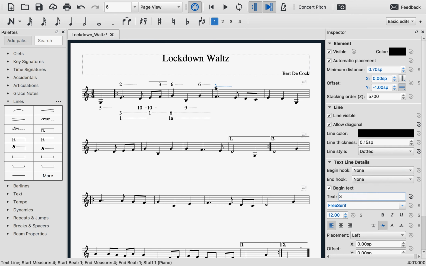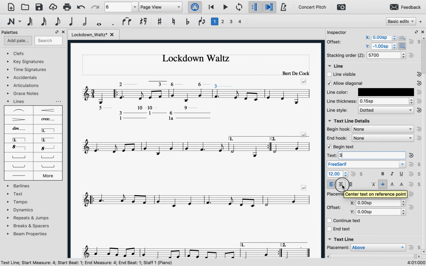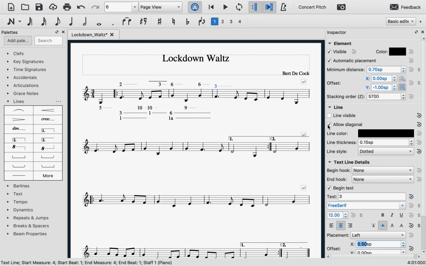Now this isn't actually a held note, so I'm going to make the line not visible. And you can see it's still kind of grayed out there, but when you print this, that won't show. And I also want to center the text and then apply a little adjustment back to where it was before. So that should just about do it. The only thing left is positioning. And for that, we come up to this offset here and just adjust the Y offset until we have it where we want it. And there we go.